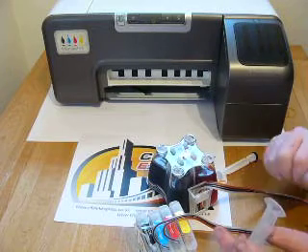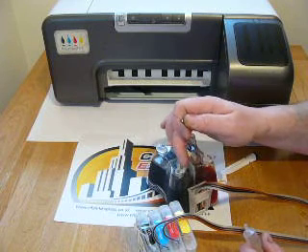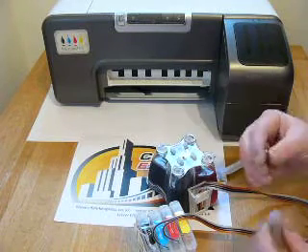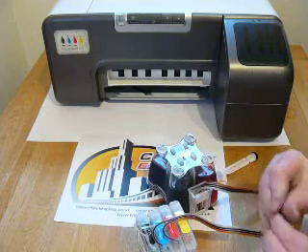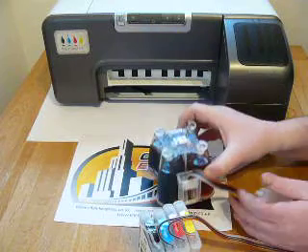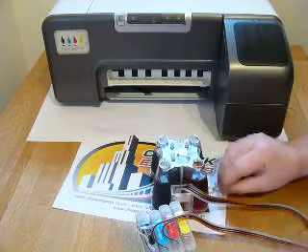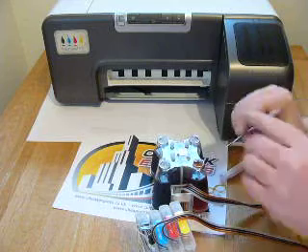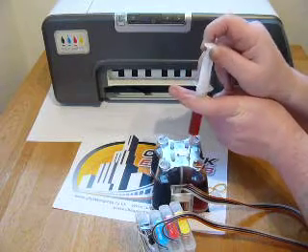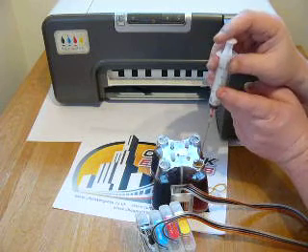Repeat that priming process for any colour that has more than about four inches of air in the line. These are your refill holes — to refill the system, take the large plug out and pour the ink in or use the syringe. The four small flat plugs cover the air balance chamber, which helps control the amount of ink pumped down the line to the cartridge. Sometimes during transit the inner air balance chamber can have more ink in it than the external chamber, so we need to address this. Take the little plug and the large plug out, then use the long needle — about four inches long — from your accessory pack and draw out about six to eight millilitres of ink from the inner chamber and transfer it to the outer chamber. The levels of the two will then be the same.